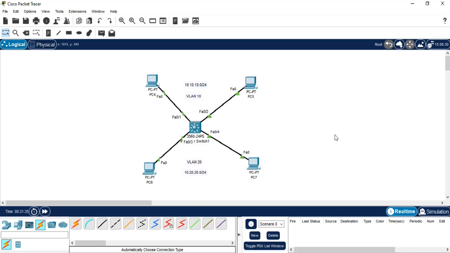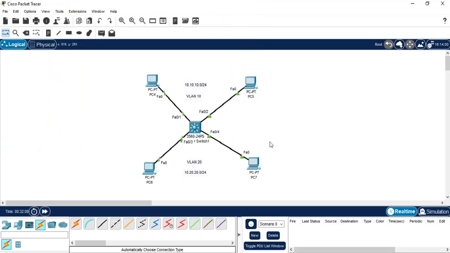So first and foremost, you can see 4 PCs and a switch. This is a layer 3 switch. The topmost PCs are going to be allocated to VLAN 10, and the 2 down here are going to be allocated to VLAN 20, and they are in different subnets. To configure Inter-Vlan routing using a switch virtual interface, I'll need this layer 3 switch.